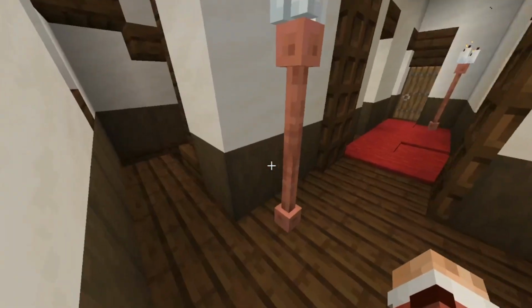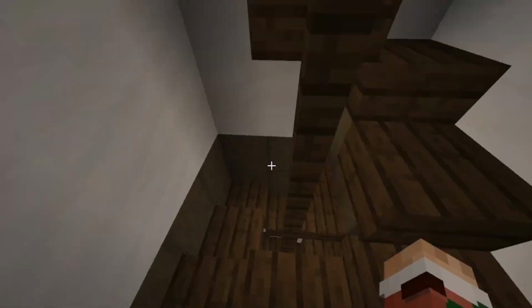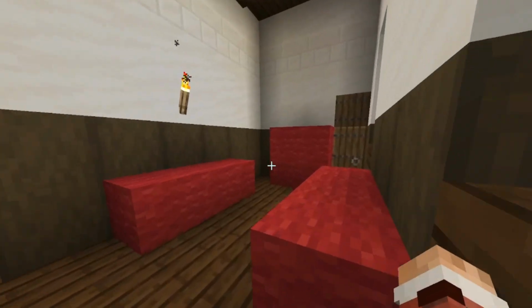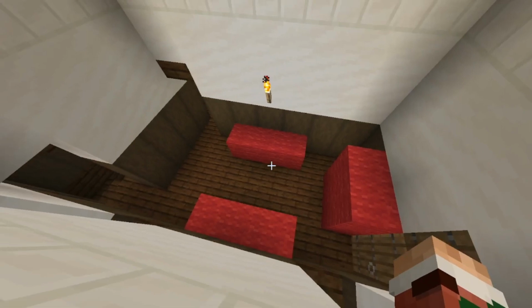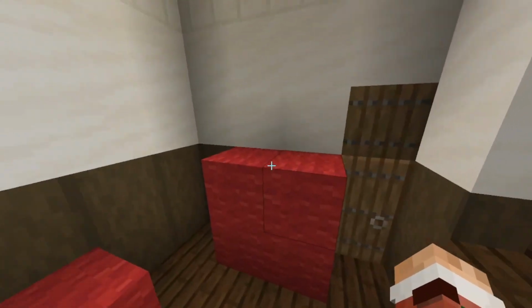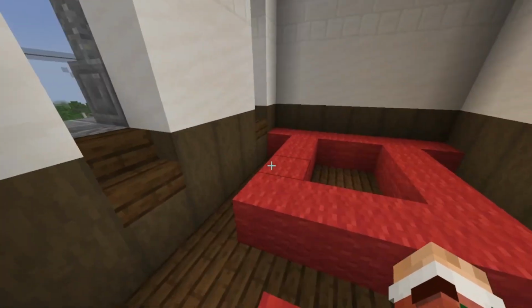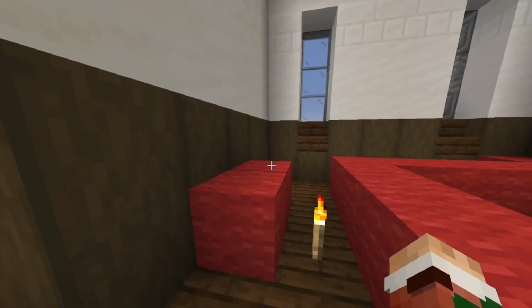So let me show you now what we're working with. I showed this off during the live stream, but I haven't really been back. So this is going to be our kind of family room. There's going to be a couple of couches probably and a little fireplace. In here we're going to have a big old bed and a chest, I think.